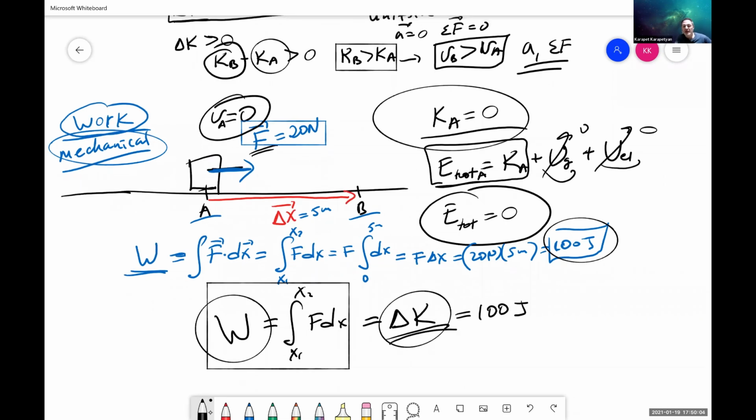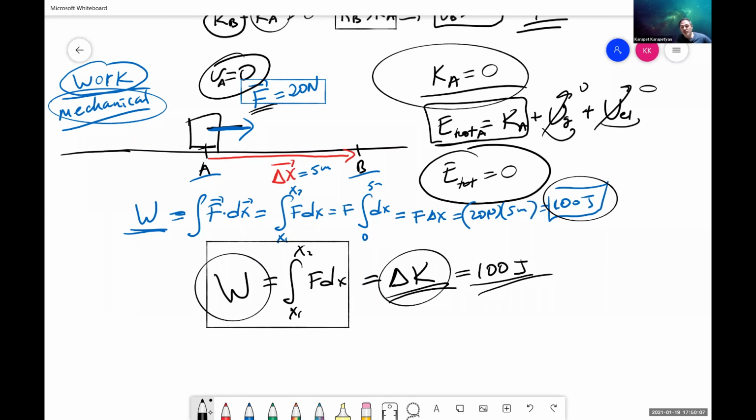That means we transferred 100 joules of energy into the system, and that all went into kinetic energy. So that's why this equation, work equals delta K, is pretty much the equation that we're going to be using in this particular lab, because this delta K, the change in kinetic energy, will be due to the fact that there's work done on the system, and work done means a mechanical way of transferring energy to the system. And if the system gains energy, it can then use that energy to move faster.